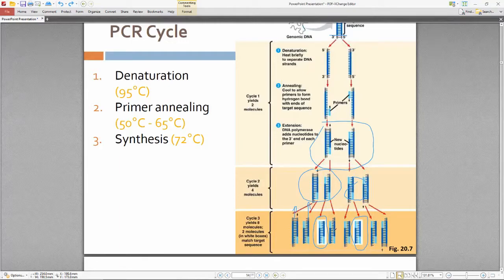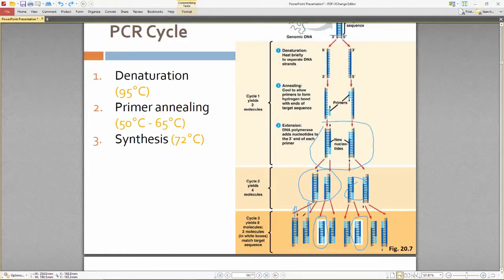Okay. And don't you already have strands that are the right size by cycle 2, not cycle 3? So at cycle 2 you have half. So you do have strands, but you don't have a whole DNA molecule. So you have one side that's the right size. Does that make sense? But you want an entire DNA molecule that's the right size. Does that make sense to everyone?